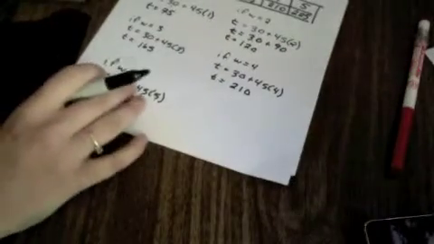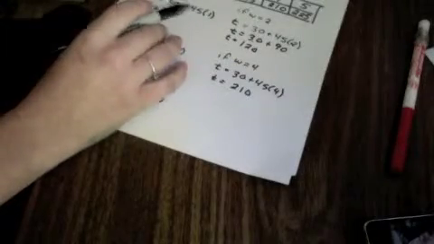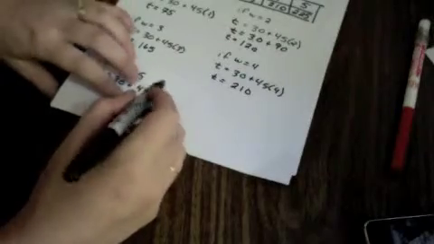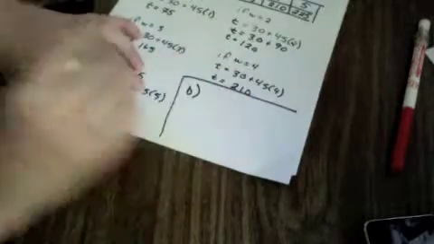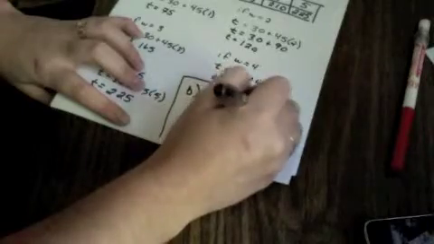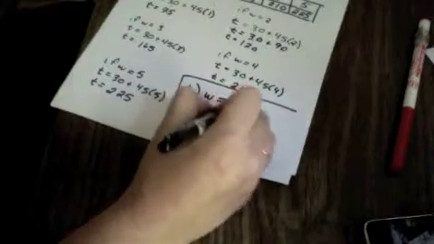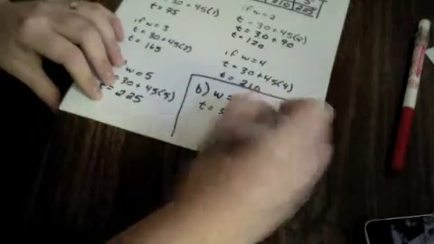Okay? There's one last part of the question, and that is part B. How much time would it take to roast a turkey that weighs 8.5 kilograms? So we know that our W, our independent variable, is 8.5. So I'm just going to copy this. T equals 30 plus 45W, but we know that the W is 8.5, so I'm just going to substitute that in.